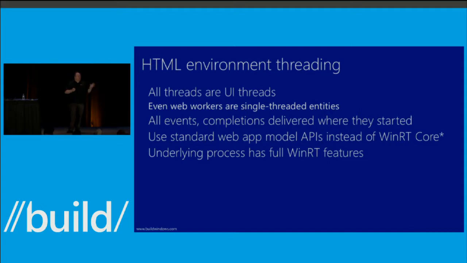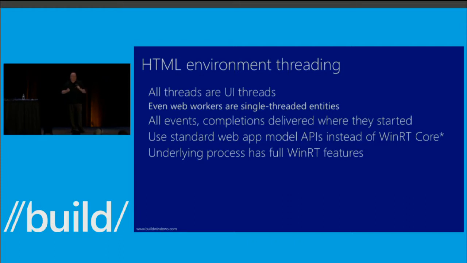Now, of course, your WinJS application, your JavaScript application, can still call the Windows runtime and get async work done, and that all happens in the thread pool. So it's not like all that became single-threaded. It's just that all the threads you run JavaScript code on are single-threaded by definition. Nonetheless, whenever you get a completion of some work you started in a JavaScript thread, that will come back to the same JavaScript thread that you started it on. There's no danger of it coming back somewhere else. It's coming back to where it came from. That's all managed by the JS runtime in a great way.